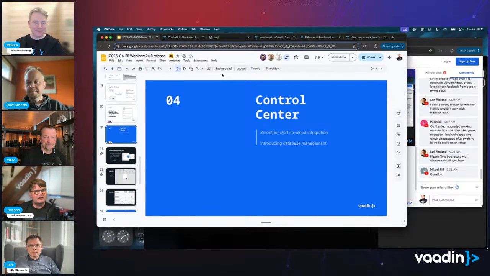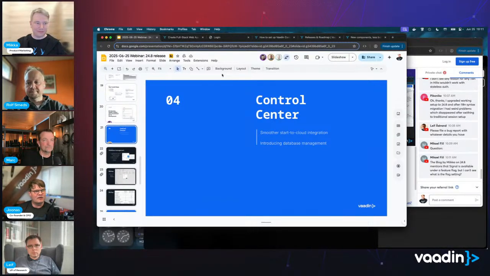But before jumping in there, my favorite is the work that we have been doing to make it smoother to get started with Control Center. Basically, what we would like is that your journey from finding Vaadin and clicking create a new Vaadin application to actually deploying something in production is as smooth and easy as possible. And we know that DevOps parts are always hard in everything that you develop in software, so that's a tricky puzzle to solve, but we try to make it easier at least.